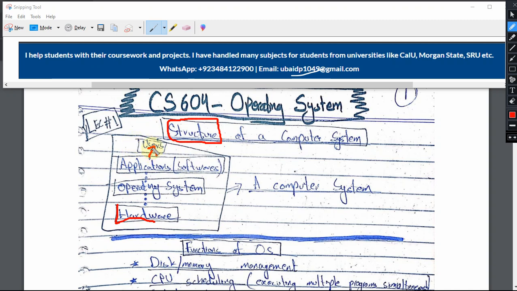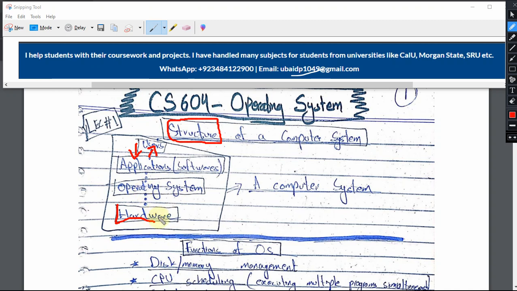Looking downward, a user is giving commands through the application, and applications send that command to the operating system you have installed.